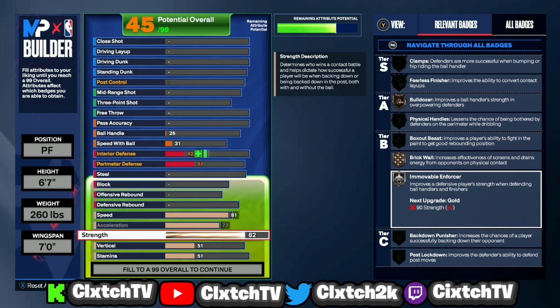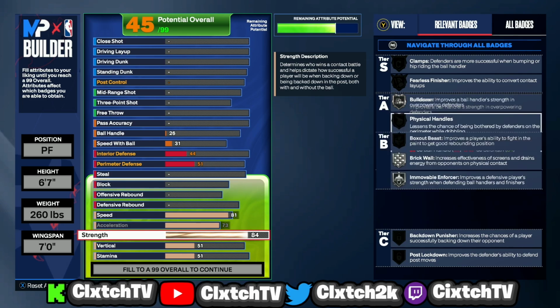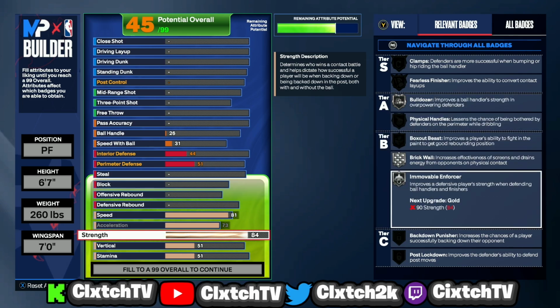If you want a little bit higher, 84 is perfect in my opinion. It does give you silver bulldozer, silver brick wall, and silver immovable. But me personally, I like to go OD with it. If you guys don't know, immovable enforcer is a really OP badge. So I did go 90 strength, so we get that badge on gold. But like I said, I know some people don't really care about having that high of a strength. If you want us to go 74 or 84, go ahead.